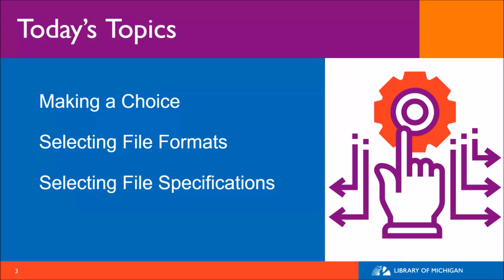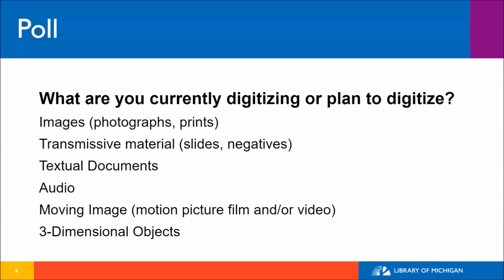So let's start with our first poll. And Becky, if you want to go ahead and launch that, that would be great. This is, what are you currently or planning to digitize? So this is multiple choice. You can feel free to select anything that you're going to be digitizing or plan to digitize. Okay, lots of text documents, lots of images, audio, video, 3D. Great. Okay, well, it seems like overwhelmingly people are going to be looking to digitize text documents, which is great because we're definitely going to touch on that today.